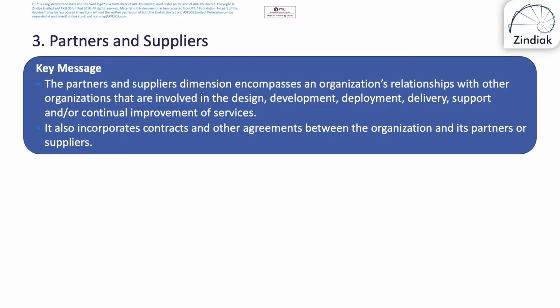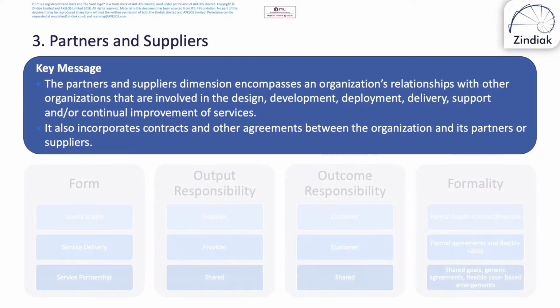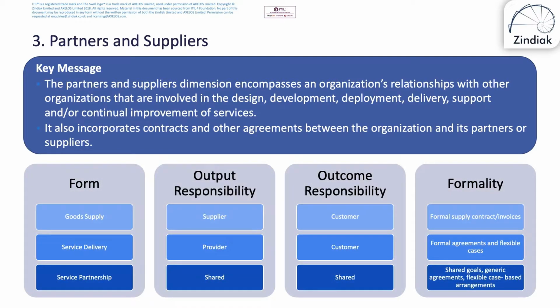The relationships between organisations may involve various levels of integration and formality. This ranges from formal contracts with clear separation of responsibilities to flexible partnerships where parties share common goals and risks and collaborate to achieve desired outcomes. Some examples are shown on the slide. Note that the forms of cooperation described are not fixed but exist as a spectrum. So you can see 3 examples in the slide.